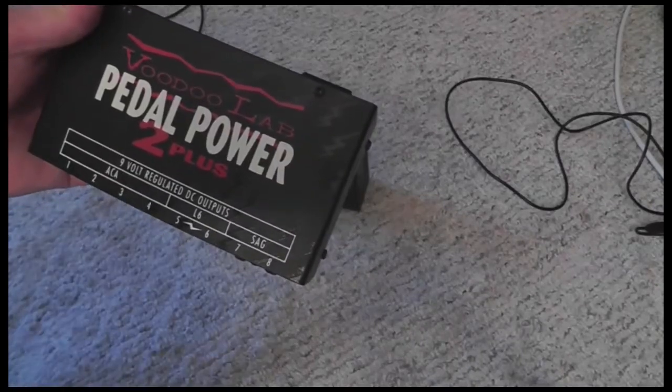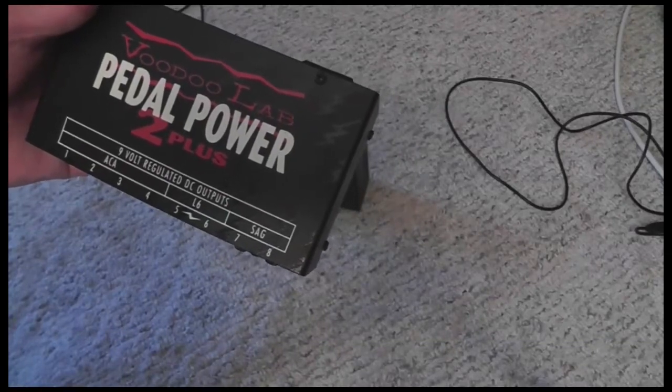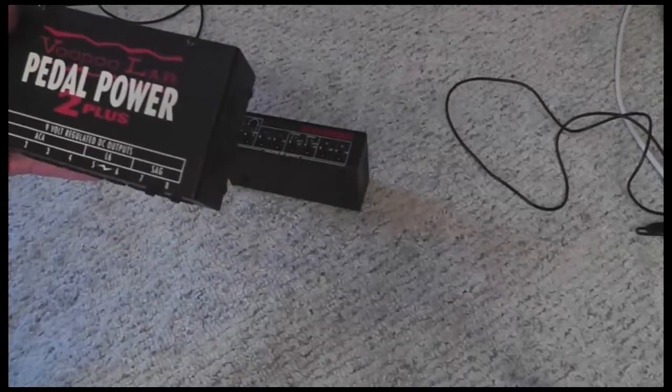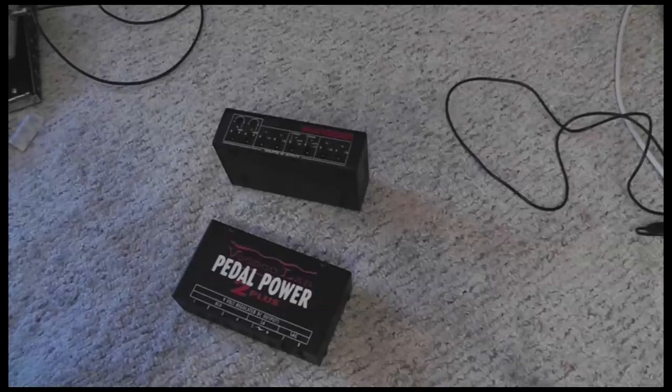It has 8 outputs that provide 9 volts of isolated, filtered, and regulated DC power for your pedal effects, as it says in the manual there. And with the Pedal Power 2 Plus, you can power up different types of Boss pedals, Line 6 pedals, Line 6 modeling pedals, and the TC Electronic Nova pedals, Eventide pedals.